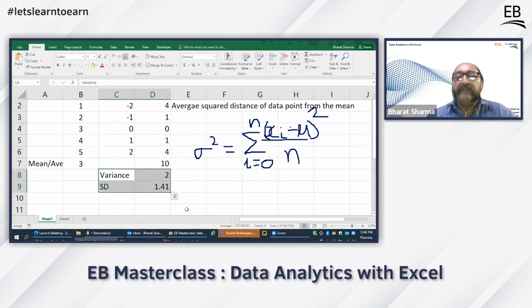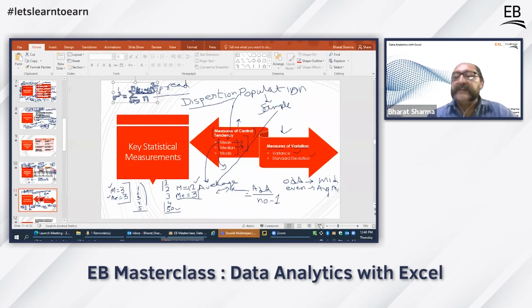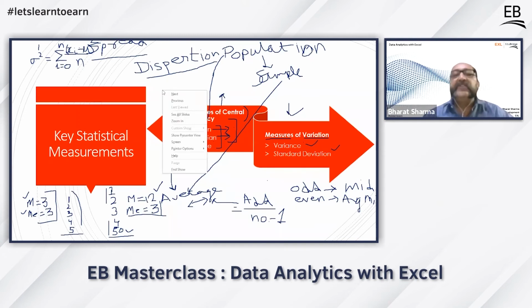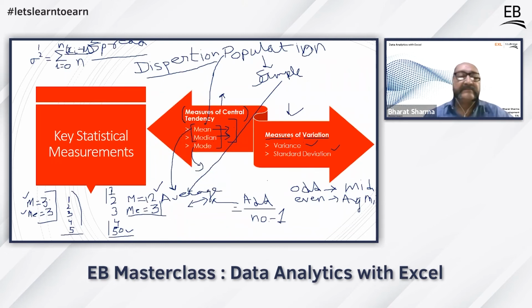This is also important. Why is learning or understanding variation and central tendency both important? Because I may have a process like this, where my mean or median is 3 and I am expecting it to be 3. My target that I need to achieve is also 3. But my variation, in terms of standard deviation, is 1.14. That is something that we calculated. And I've got another data set, which is like this.